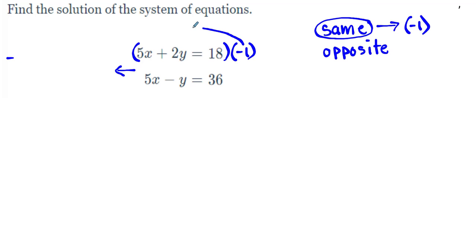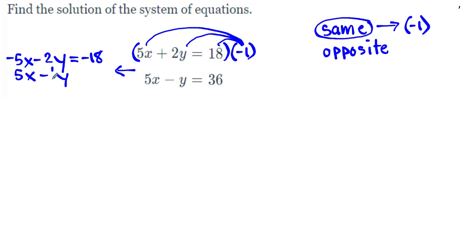So let's see, -1 times 5x is -5x. -1 times 2y is -2y. And then -1 times 18 is -18. We already have 5x on the bottom, which is the opposite, so we're just going to rewrite the bottom equation just underneath it. Again, you could add a 1 here if you find that helpful. Now that I have opposites here, we can use elimination. So let's draw our horizontal line indicating that we're going to add the equations together.